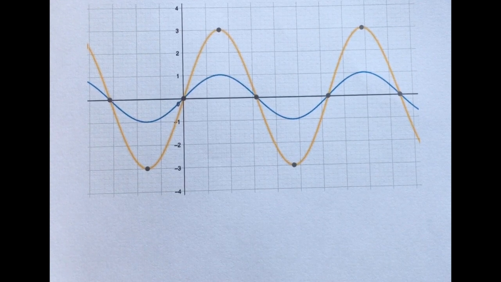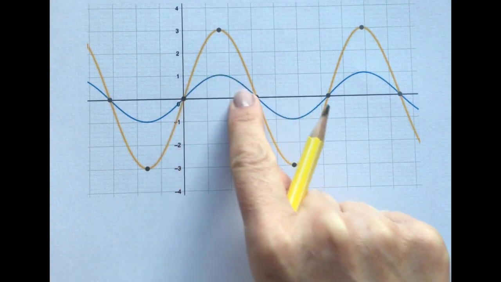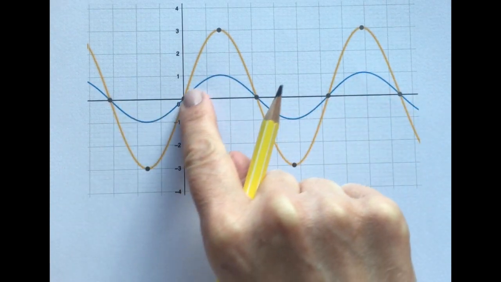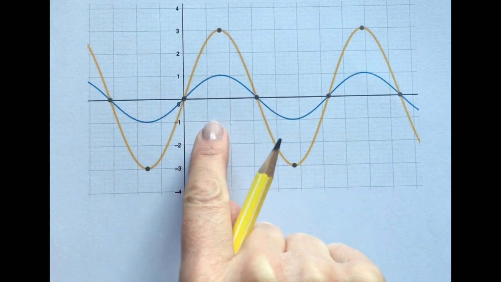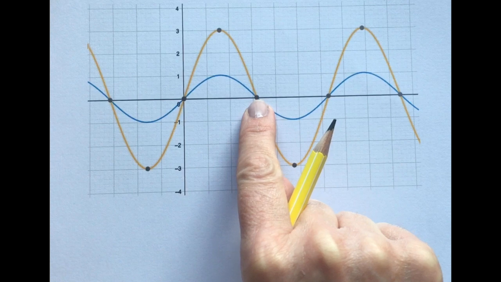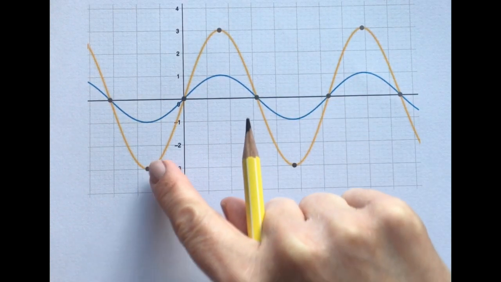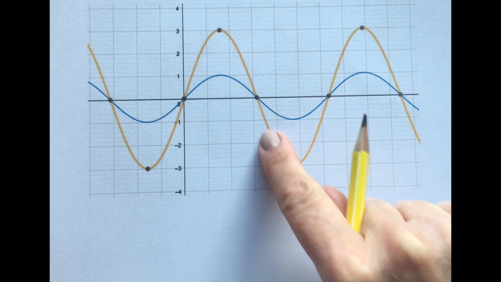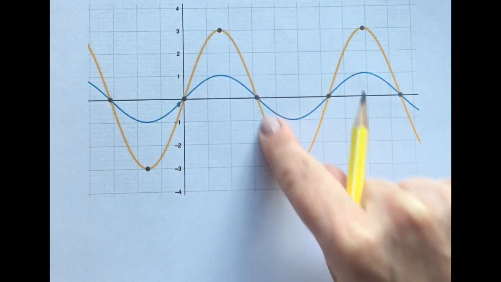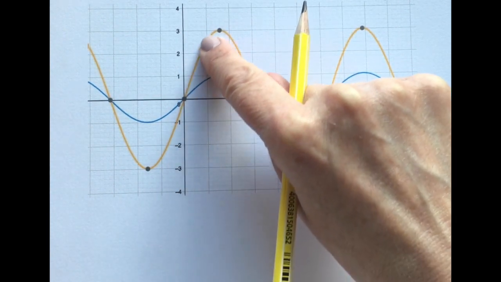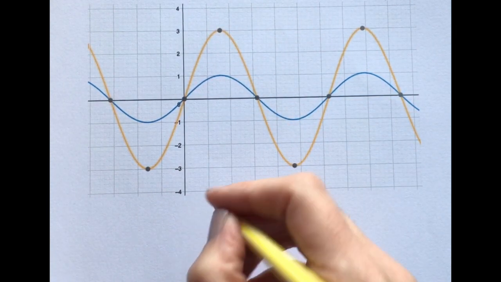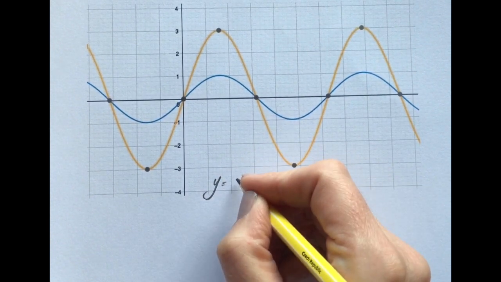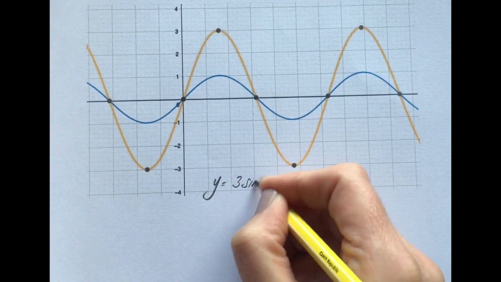So this is another transformation on the y equals sine x curve. There's your sine x curve, the original, of course. That's your general shape, the shape that repeats every 360 degrees. It has a range of 1, -1 and cuts at 0, 180, 360. And the orange graph is cutting in the very same places and has the very same shape. The only difference is this stretch, and this time it's going up to 3 and down to -3. So this graph is the graph of y equals 3 sine x.